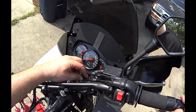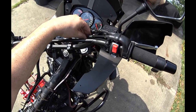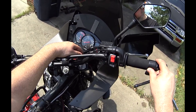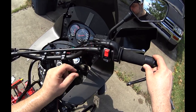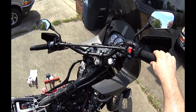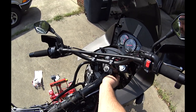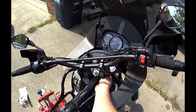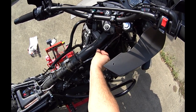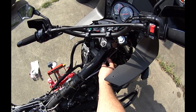Throttle, when I go to the right, is tight right here. This one is my concern right now. When I get full lock to the left, you see it pull? That's full lock. It's pulling down. It's tight. Does it still work? Yeah. But it's tight. If anything had to be lengthened, it would be this one. So what can we do? What can we do?